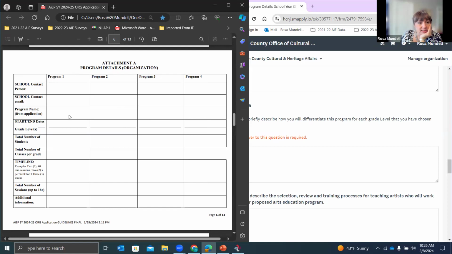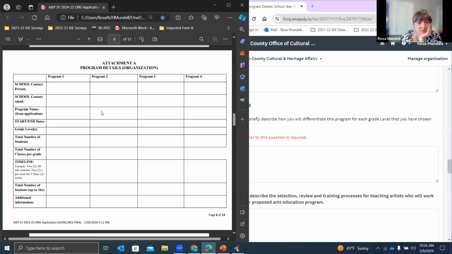You'll have your school contact, your program name, your start and end dates, your grade levels, the number of students, number of classes, your timeline, and then your total number of sessions and any additional information.